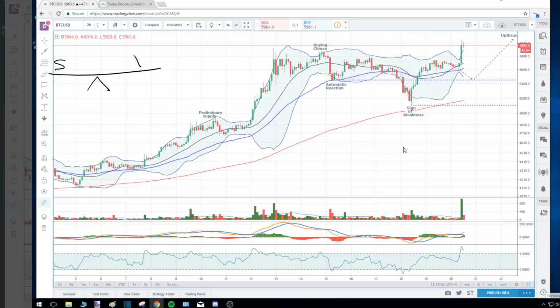So they say, okay, we saw how low the bears are willing to push it. Let's see how far we can push it before the bulls step in. Here's the bear low, let's see how low the bull low is. So they shove the price down just to see how low the bulls will buy. They shove it down and the bulls buy, and it rallies. You can see here there's a strong buyback, but it tapers off until boom, this is when the upthrust kicks in. A lot of times you see a revisit of the automatic reaction zone. That's why I have this dotted line here, but it's not always necessary. Typically what you see is a sudden injection of volume into the market that shoves the price higher to a new all-time high, which is what we're seeing here. All-time high. New.